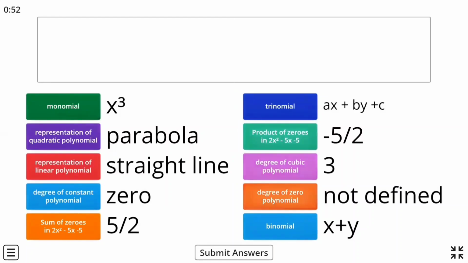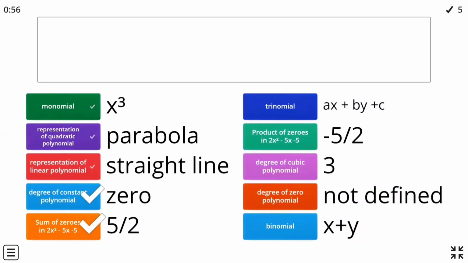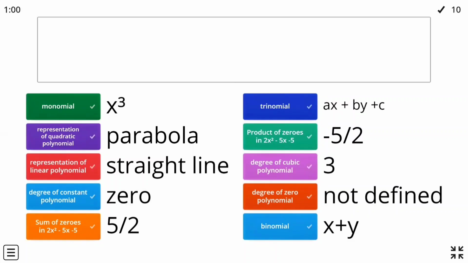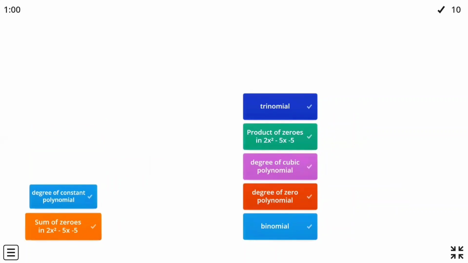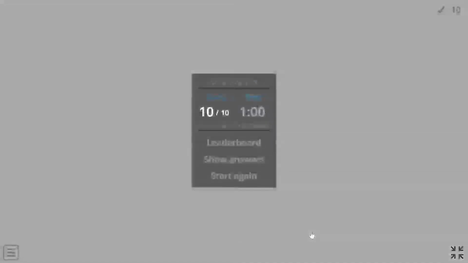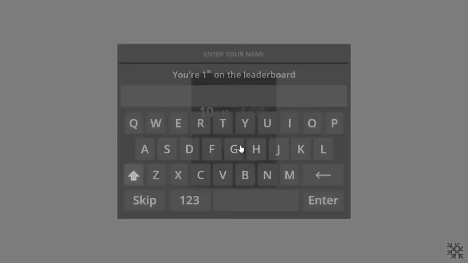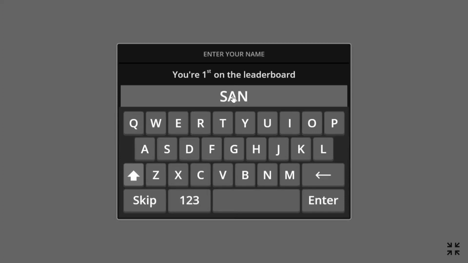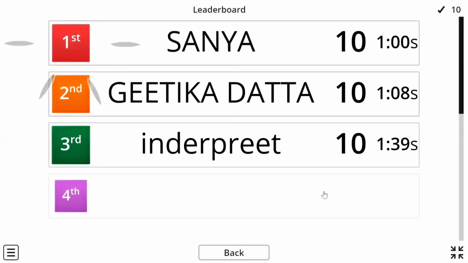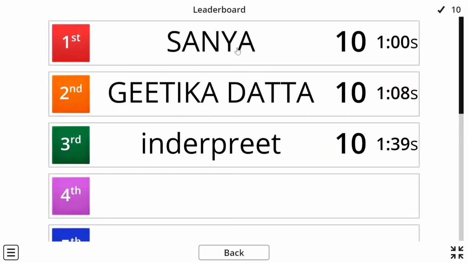It comes here. So once I've done this, I submit my answers. It's going to check it itself. I don't have to do anything. It is done and my puzzle is done. Now once it is done, I can go on to the leaderboard and I can type my name, Anya. Okay, so I enter this and it's going to place me here. Anya comes at the top.